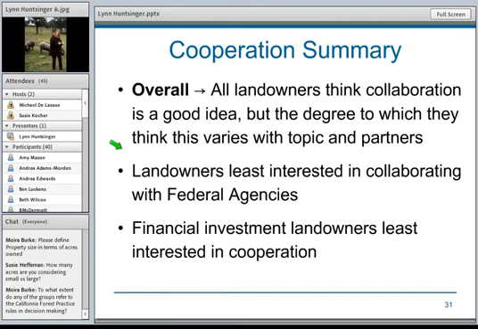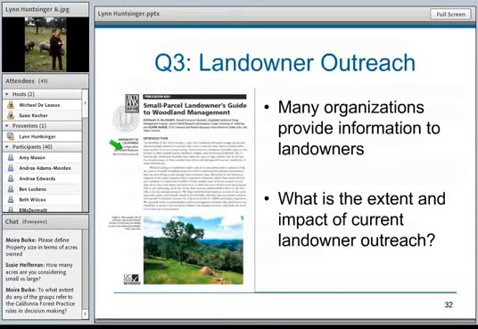We found, and we would say that things that are the greatest threat or most relevant, might be a way to say it, like fire hazards, really stimulate people to be interested in cooperation and working together more than something that's less relevant. So a rule for developing cooperative programs would be to make sure that the landowners see the relevance of the problem. If it seems more relevant, more of a concern, or more of an interest, it's going to be a lot easier for people to cooperate. And then if you have the right partners, people are going to be a lot more interested in cooperating.